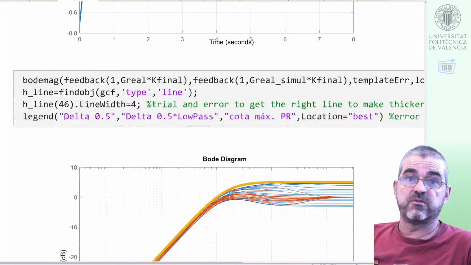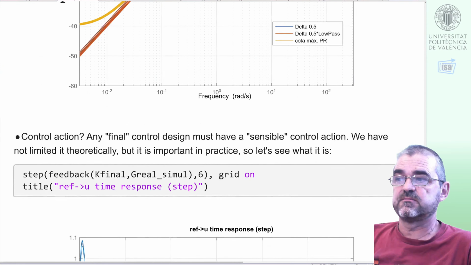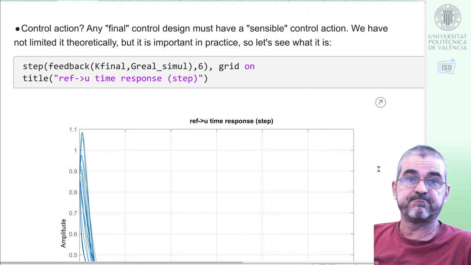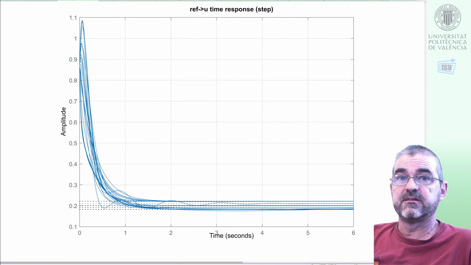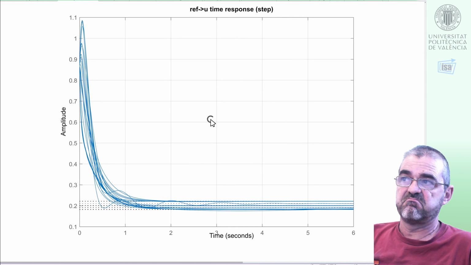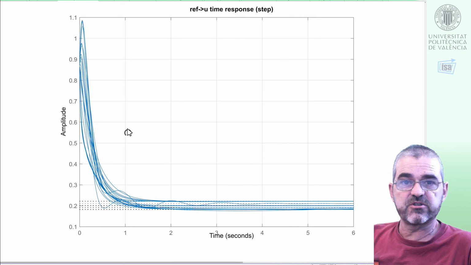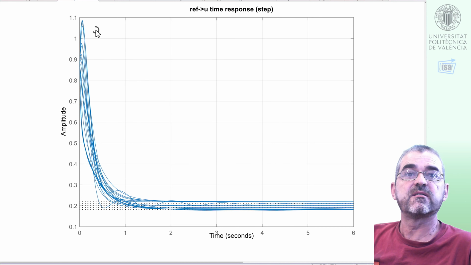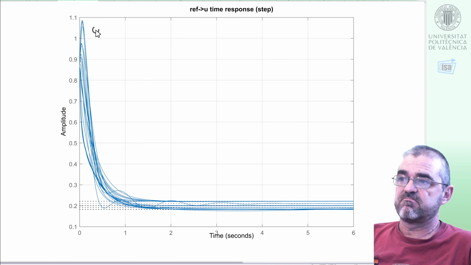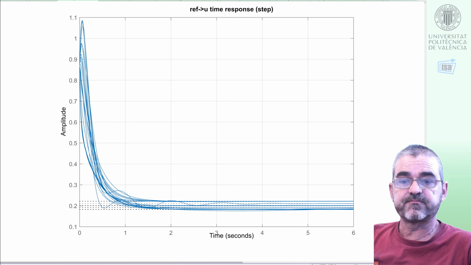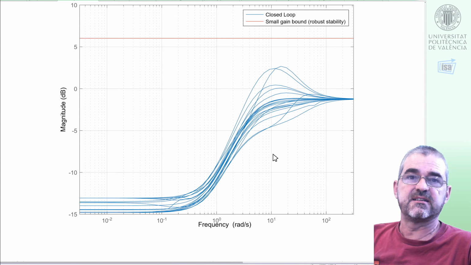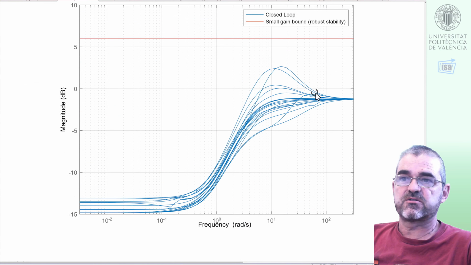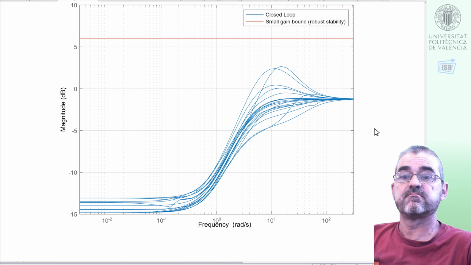And I also need to look at the manipulated variable with this step response to check that we got a sensible controller tuning, because nothing strange happens, and indeed I don't have a lot of saturation, only 1.1 maximum amplitude, and things seem reasonable both in time and in frequency. I don't see absurdly large peaks or high frequency response of my controller, so I am satisfied.